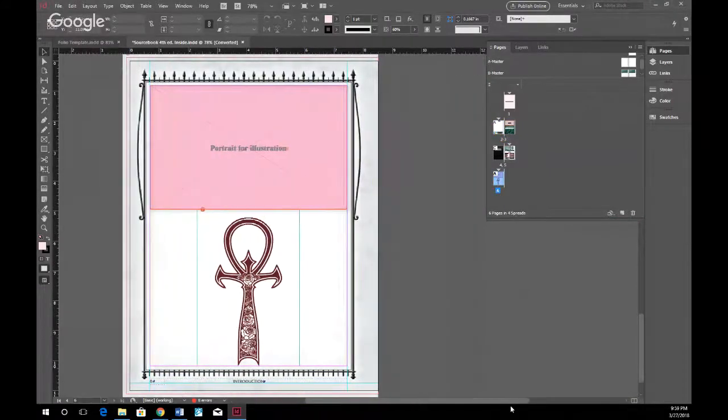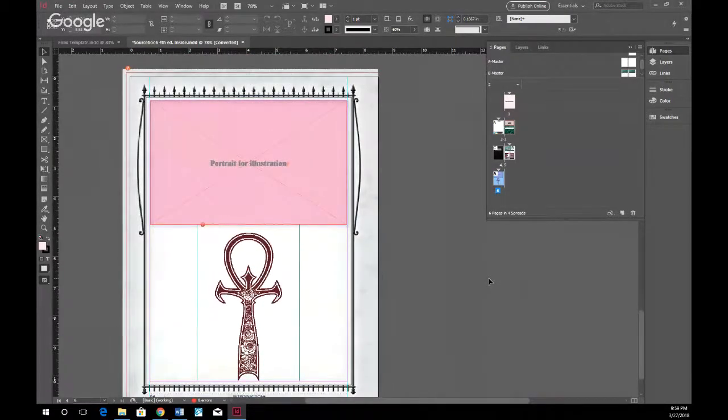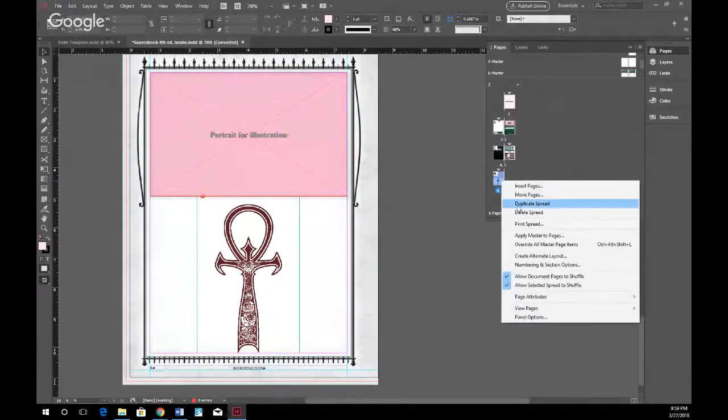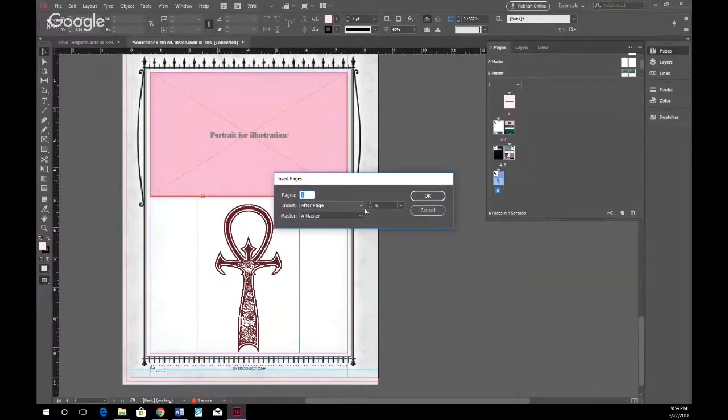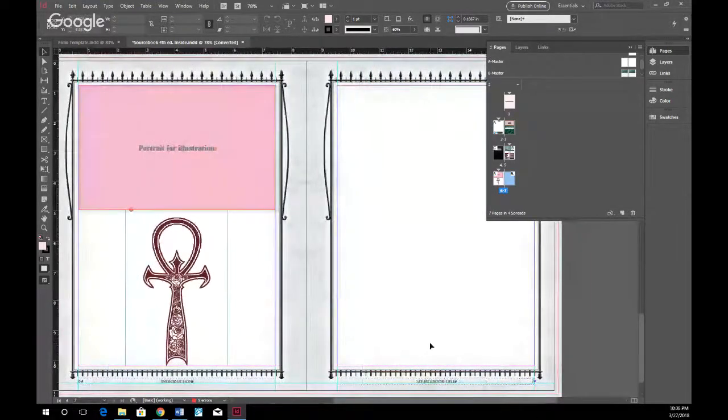If you're laying out a book of any sort of length, you're going to want to have several pages that are designed as just text pages. So what I'll do is take this page and insert a page afterwards using the A master, which is going to have this classic Vampire the Masquerade background to it. I'm going to put it directly after page 6, which is currently the last page. Boom. You've got 2 pages here.